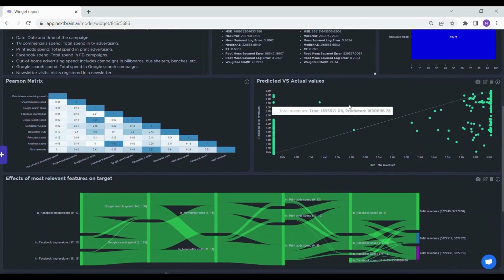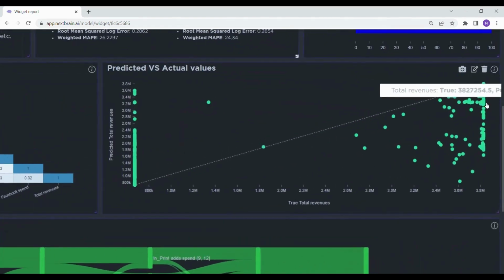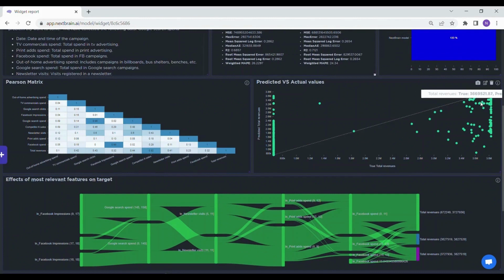You may also try to compare your prediction versus the actual value, so you can see the predicted value for this point. You may want to diagnose some very wrong predictions on this graph and try to find where your model is especially bad, and maybe focus on that area for a more accurate model.